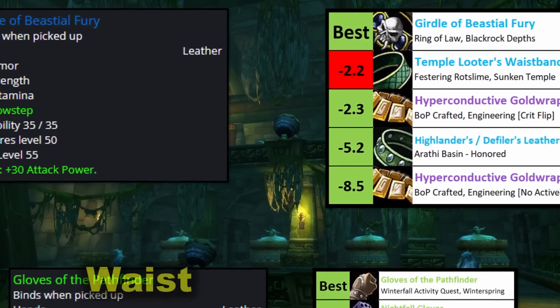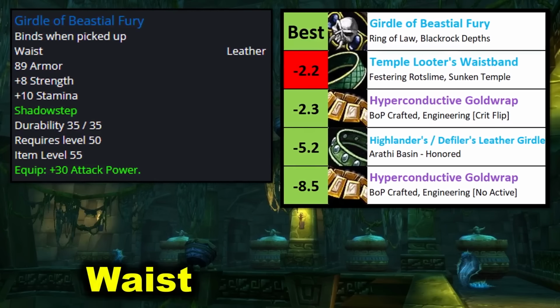For the belt, we're looking for the Girdle of Bestial Fury. That drops from the Ring of Law event in Blackrock Depths. This one can be really hard to get because when you do the Ring of Law event, you get a random boss spawn that then drops a random item. So it's multiple layers of RNG to see the item you actually want.